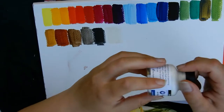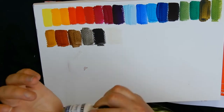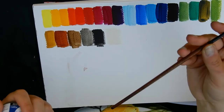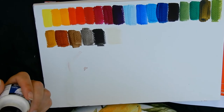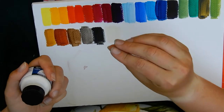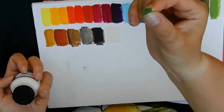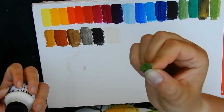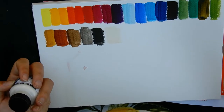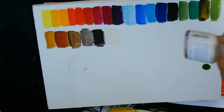So I really want to try the masking fluid. But I'm a little bit hesitant because it tends to ruin brushes, and I don't want to ruin these new pretty brushes. What if I take a leaf? Okay, bear with me. What if I dip a clover leaf in the masking fluid and then stamp it on? Can I do that? I can do that. I'm gonna do that. So, mix this up.